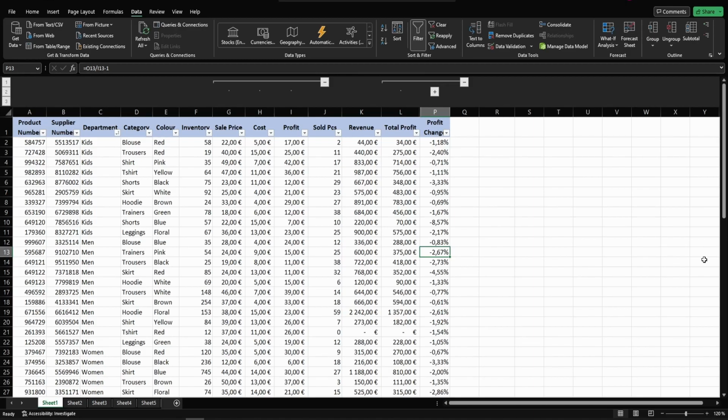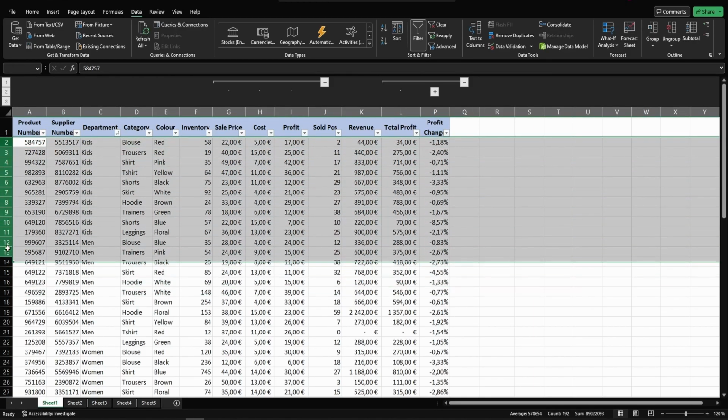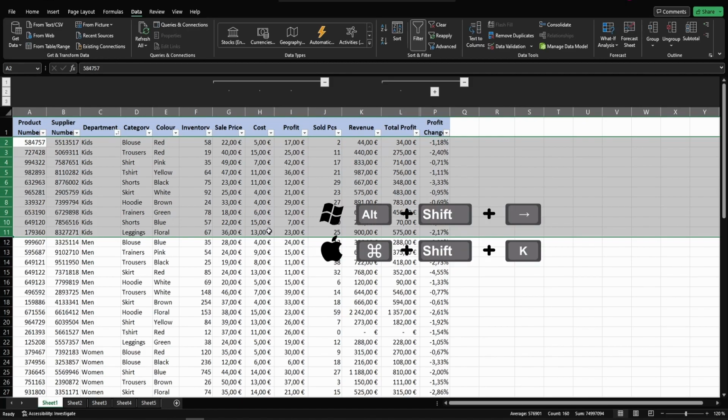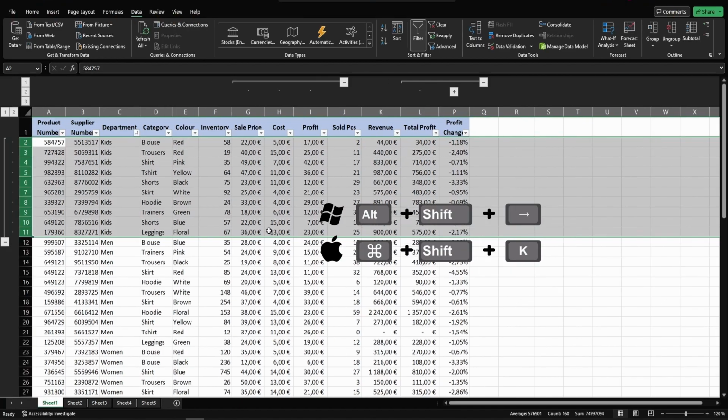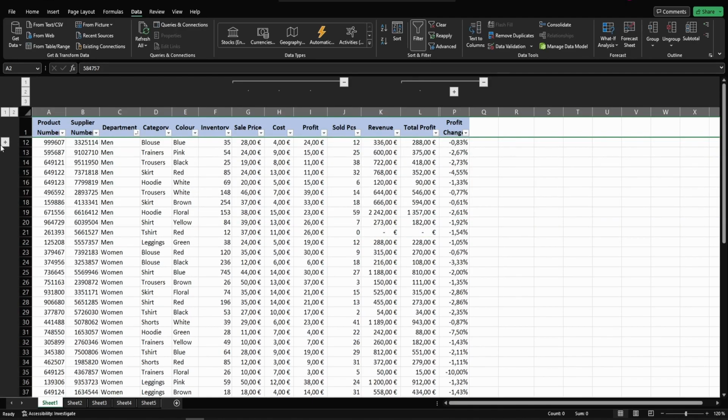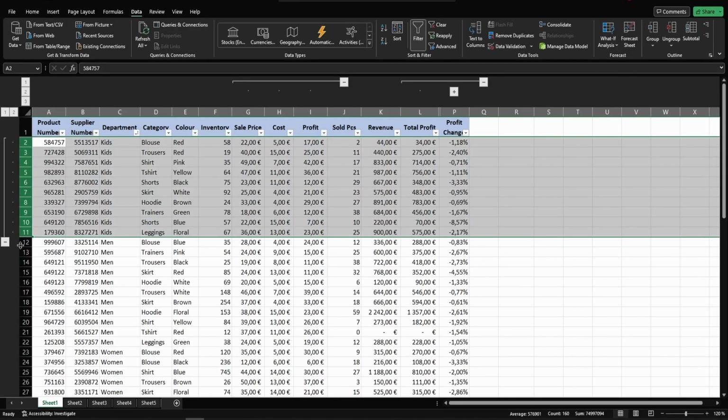The same thing can work with rows as well. We follow the same process where we select a few rows, for example, everything in the kids department, but we can just select multiple departments as well. We press Alt, Shift, and the right arrow, and we see that this time the group bar was created on the left of the row numbers, and we can hide and unhide information depending on what we want to present to customers or stakeholders.